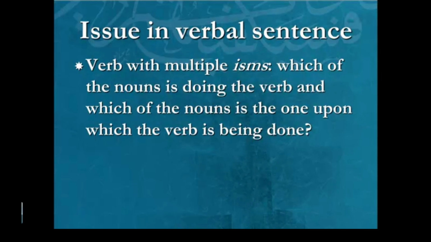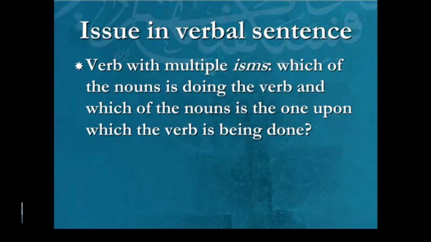Let's continue. So here's the issue in the verbal sentence. When you have a verb and you have multiple isms, because what we gave you was the minimum for a verbal sentence, there has to be a verb and a doer. But apart from that, every verb has details. So there's going to be the question what, the question when, and where, why, or how. And if it's a movement, if it's something like travel, then it can have an origin and it can have a destination. So there's really no limit to the length of a verbal sentence. So let's keep it basic.